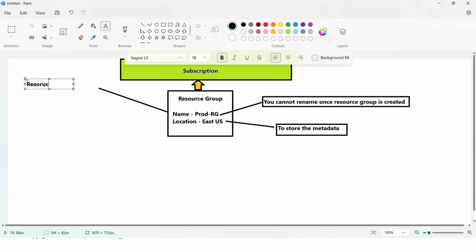That means resources, for example virtual machines, storage, databases, can be deployed to any new or existing resource group. What is the point of a resource group? Yes, I will select the resource group, I will implement my resources, and they will reside in the resource group, right? Correct?